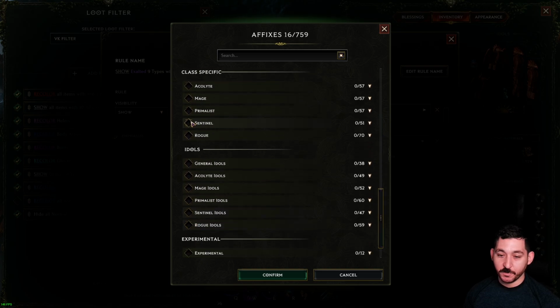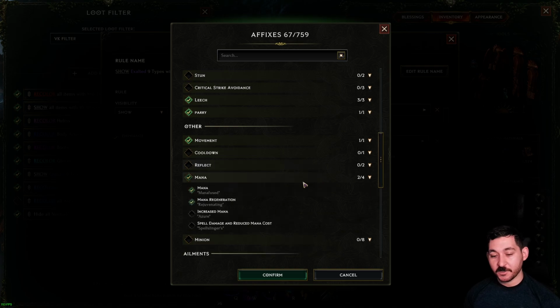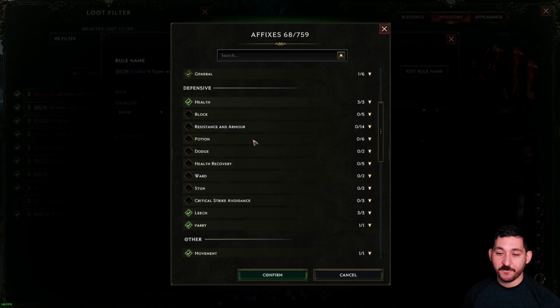This is actually wrong. It should be this. I don't know why. And then, you know, we do need some mana because we do want mana regen and mana on some of the pieces. Not all. The movement speed's good. Go cooldown, leech, parry. But the big ones are going to be health.